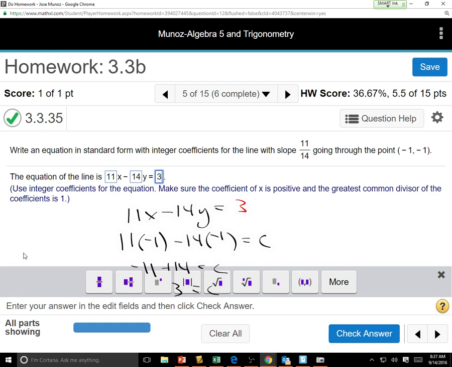So I turned the 14 negative. Because I could do the opposite of this 11 and leave it as 14. C will end up being negative 3. But can I have a negative up front? So I'll end up changing all the signs, which is just one more step. I'll take care of it right now. Okay? So yes, I have been messing with that a lot.